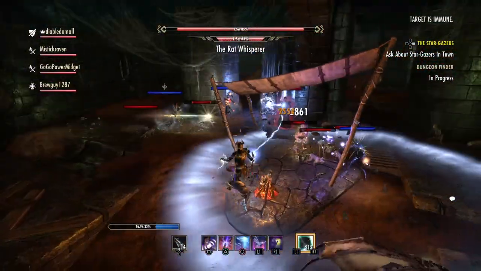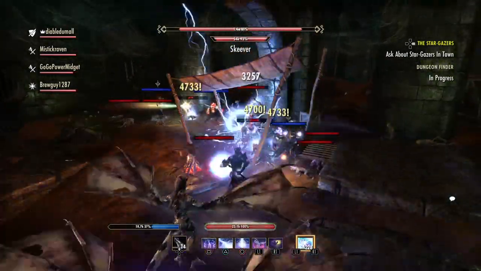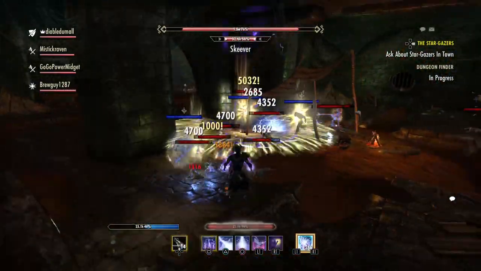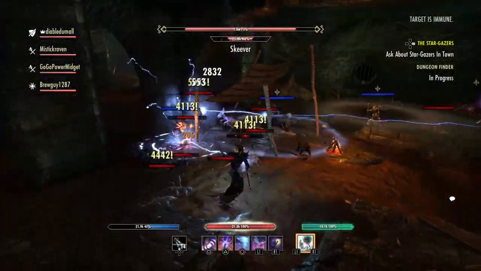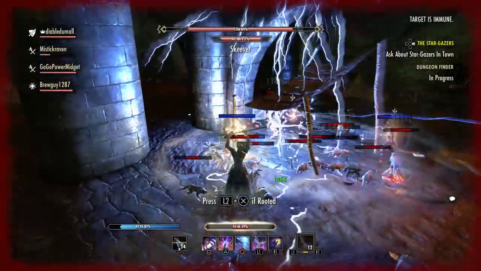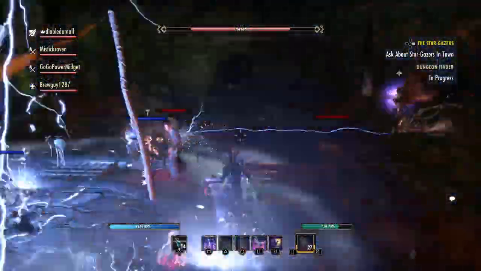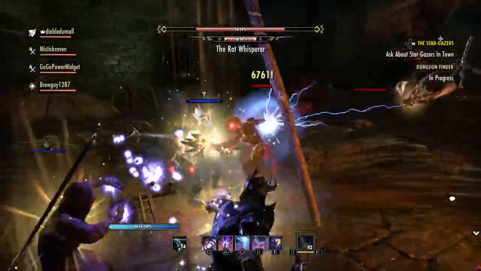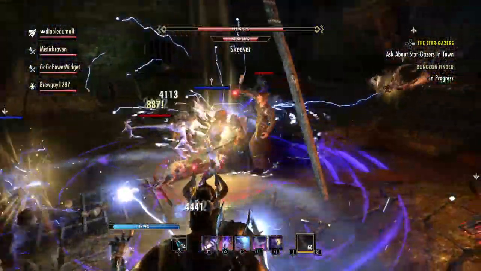Now, one thing I love about the lightning staff, guys, it does AoE damage on the weave. Comes in very handy on these scenarios. Come to me, my minion. What? How in the... I've never seen him move. It's the first time I've ever seen him move. I've seen him move in the beginning, but never in the middle of the fight.